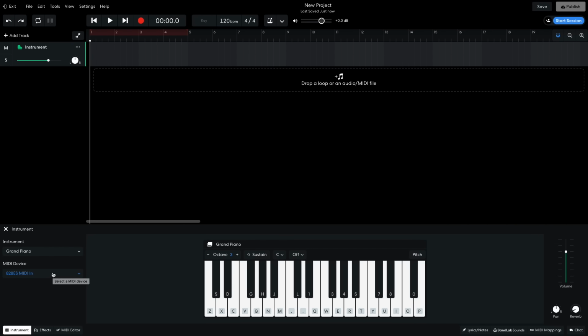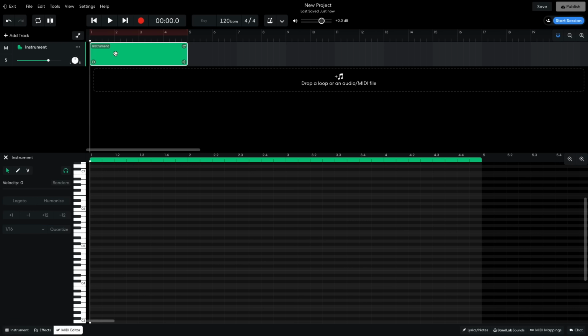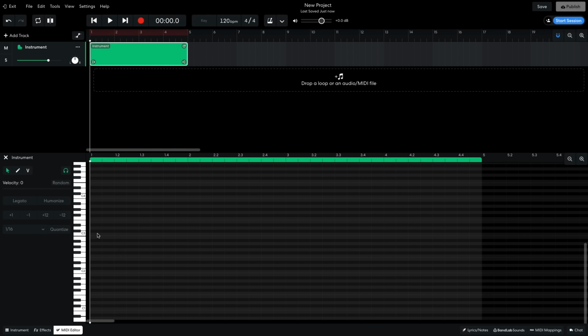We've got a sound, so let's make a chord progression. First, we need a MIDI clip. To create one, I right-click on the instrument track and select Create Region. I then double-click this clip to bring up the MIDI Editor. Here we can add notes by double-clicking. I double-click on C3, E3, and G3. This makes a C major chord.